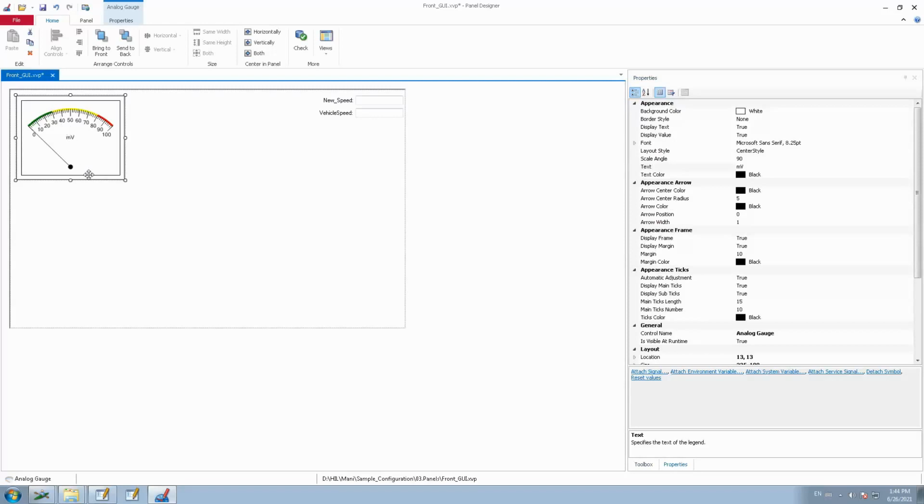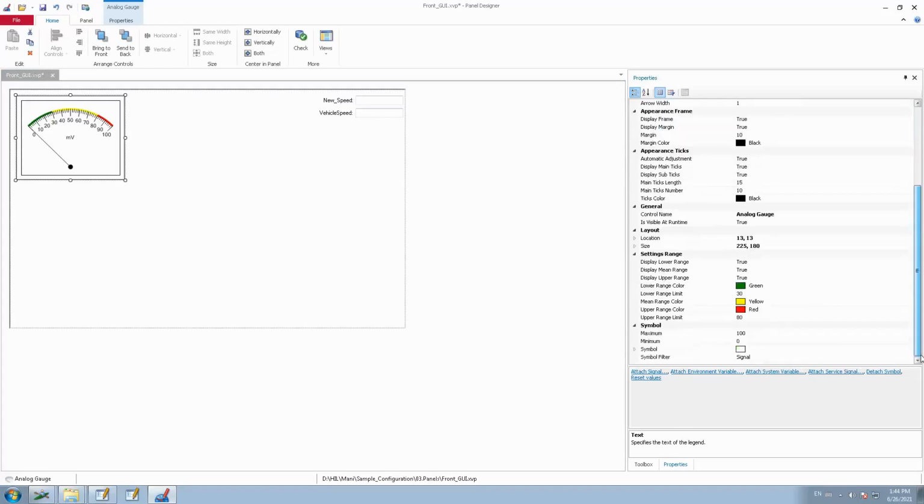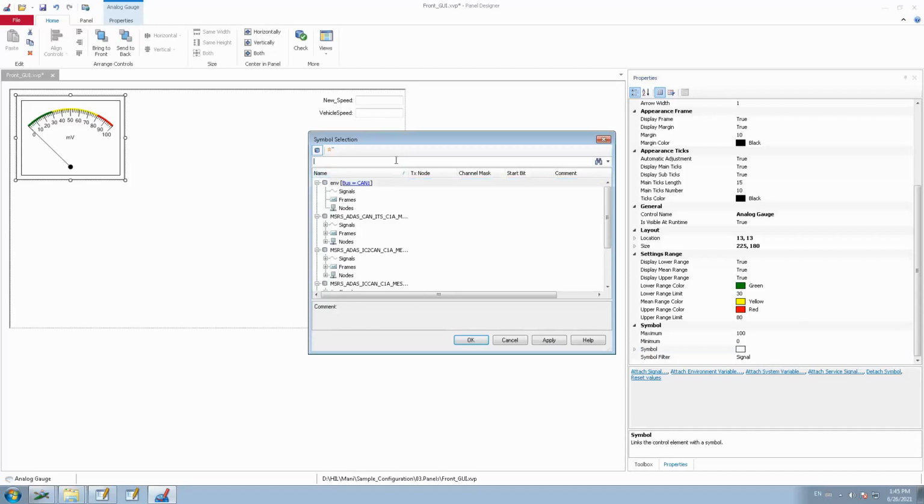Firstly, I double click on it and go to the properties tab, and you will see all the options that you could use to customize this analog gauge. Firstly, I will attach a signal to it. Let me start by attaching the signal to this particular gauge. Go to the last tab here, you have a signal tab. Under the signal tab, you will have a signal filter. Select a signal, and I'm going to select one especially to show you how the speedometer will change based on the vehicle speed. So I selected that, apply, okay.